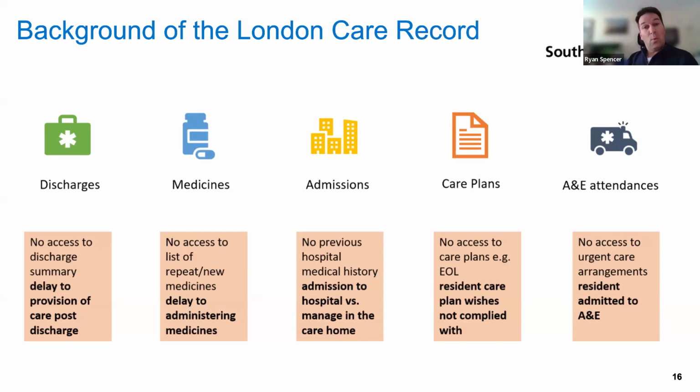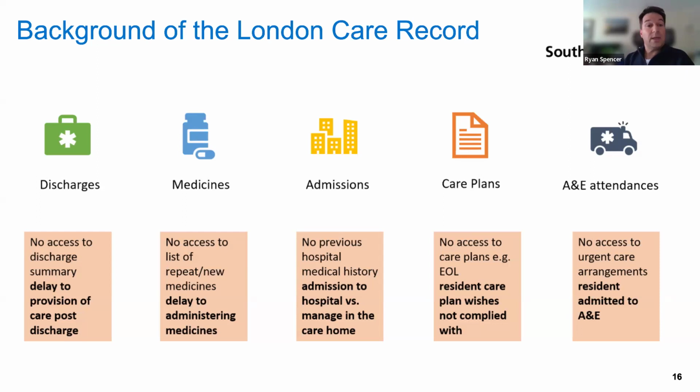This doesn't always happen. Sometimes the red bag is lost, but there's also the discharge summary, which is meant to accompany the red bag back with the resident. This also doesn't always happen. Speaking with care homes and often visiting care homes to discuss their digital requirements, they often refer to the fact that there's no discharge summary in the red bag when they return from hospital. So this has been a major factor, as well as the other one, which is future appointments. I've heard numerous stories of a resident who's due to have a hospital appointment, and then the letter arrives after their appointment has already passed, incidents like that.